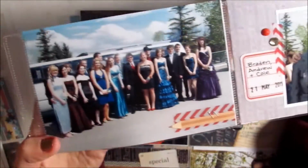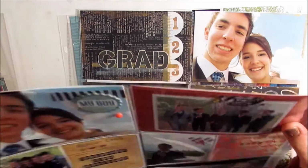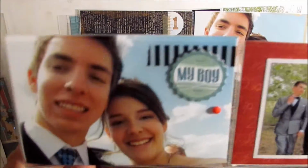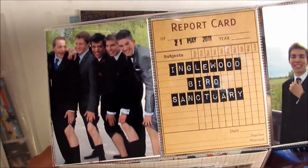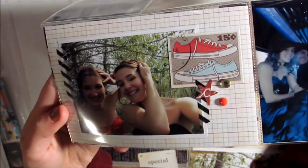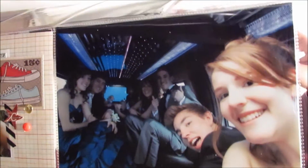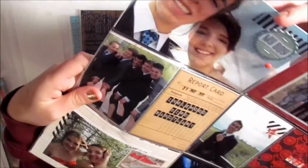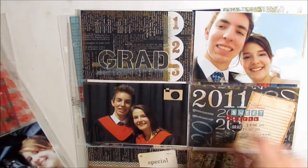And I tried to do some journaling on every page. I didn't necessarily talk about exactly what we were doing at that moment, but I told a few different stories from high school, and I made sure to include the names of all my friends and everyone who we shared a limo ride with, because that was a really cool experience. And this is the inside of our limo. It was so awesome. It was a stretch F550 Ford limo. It was very cool.